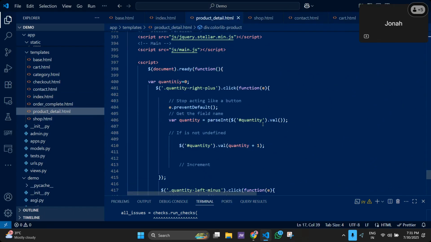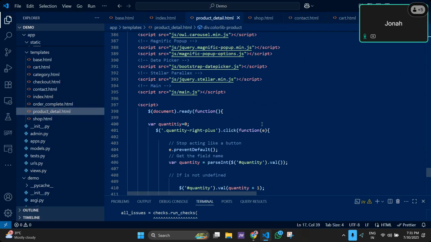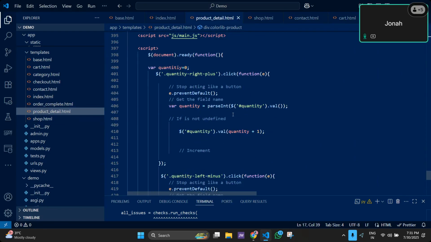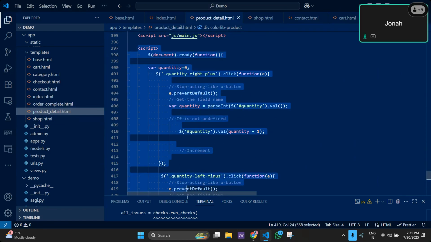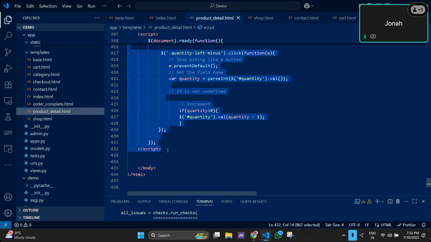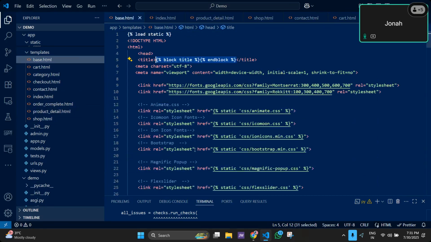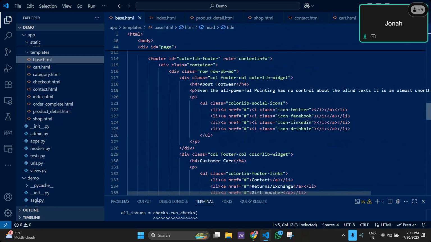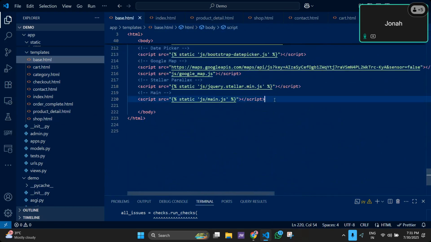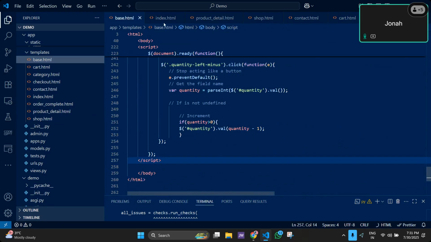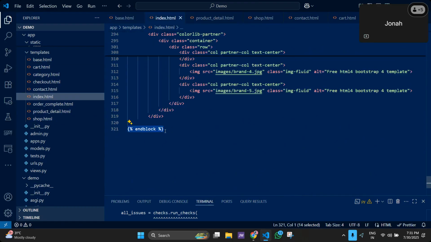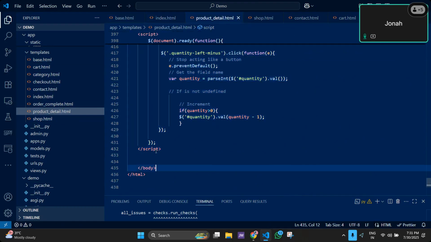Okay, the product detail page has an extra script. So we are just going to copy the script and paste it into base.html, so we don't miss anything. I'm just going to paste it here. Now again, copy the end block and paste it for the product section.